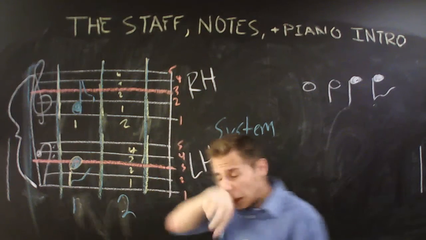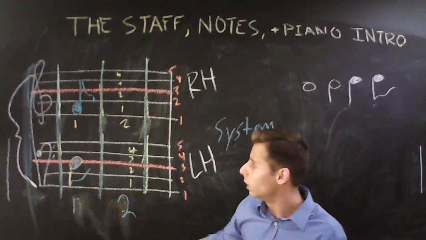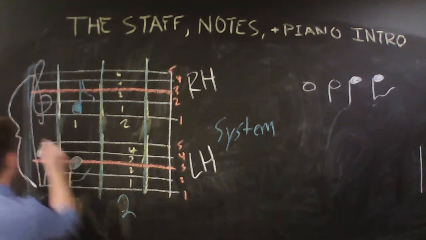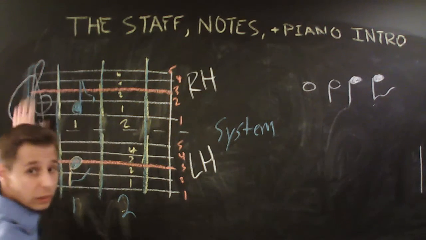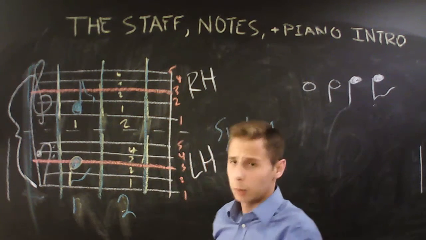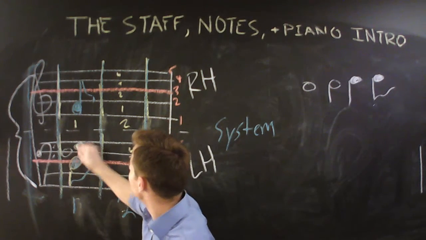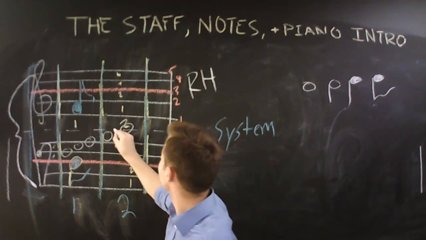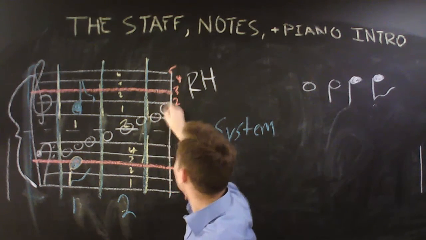So now that we know what notes are, what a staff is, I want to talk about the one note we're going to start with on the piano. The first note we'll start with. So if we look at this, we have this division between these 2 lines, right? We have the treble clef, we have the bass clef, and we have this space in between. Now, it's not important that you remember this now, but let's start here. We have F, G, A, B, and then this middle ground with a line through it is middle C. We then have D, E, F.